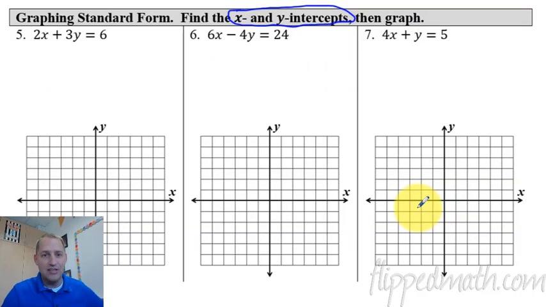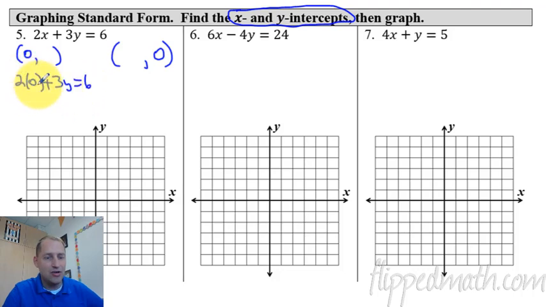So this is what's nice. Let's go back to these and show you how we do this. All we have to do is say, we're going to find a coordinate point of 0 comma something. And then the other one is going to be something comma 0. All right, so here we go. Watch how fast and easy this is. These are the two points we're trying to find. So if x is 0 right there, I'm going to have 2 times 0 plus 3y equals 6. That's 0, so it's gone. So 3y equals 6. Divide both sides by 3 and you get y equals 2. Boom! There we go. 0, 2.